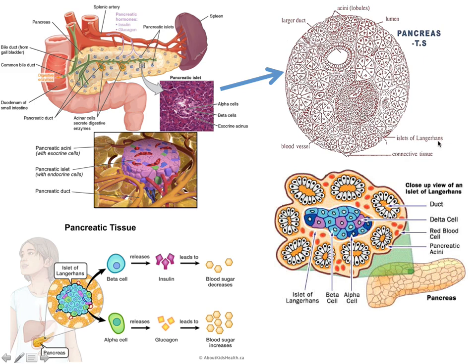islet of Langerhans. And the islet of Langerhans mainly forms three basic cells, that is alpha cells, beta cells and delta cells. Alpha cells secrete glucagon, beta cells secrete insulin and delta cells secrete somatostatin hormone. Here you can see the beta cell which releases insulin and it leads to a decrease in the blood sugar level. However, the alpha cell releases glucagon which leads to an increase in the blood sugar level.